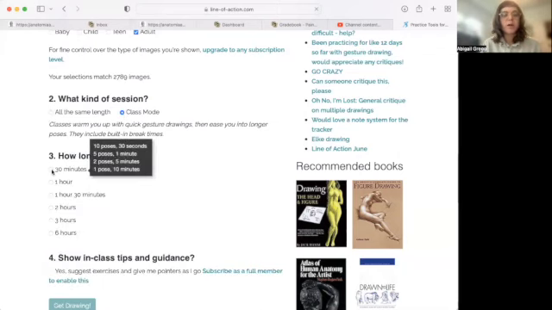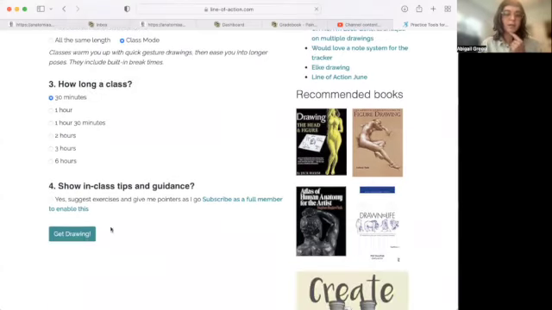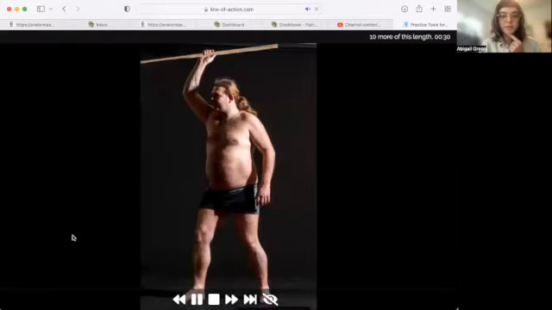So for this sketchbook assignment number 2, we're going to do a 30-minute class mode session where basically it'll be 15 gesture drawings and then 3 longer drawings. So 2 5-minute drawings and 1 10-minute drawing. And then you'll click Get Drawing, and you'll see your model. You'll be able to jump on and get drawing.